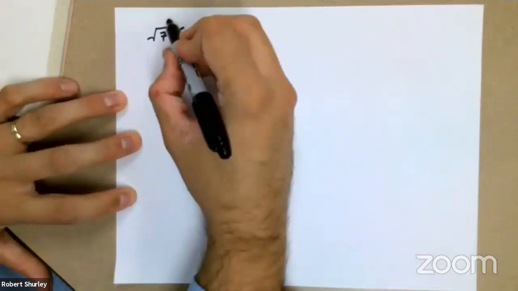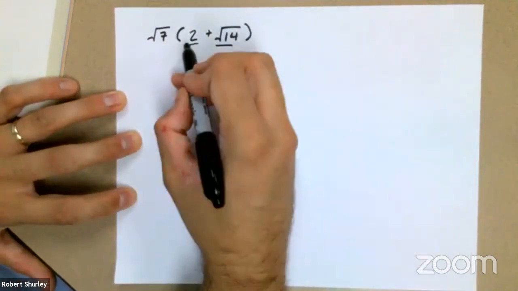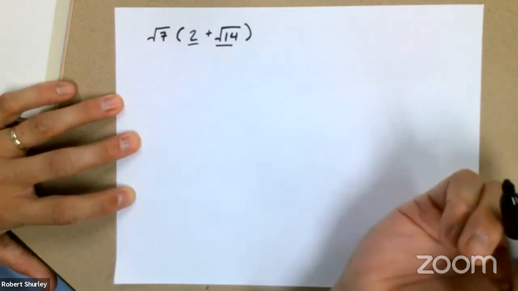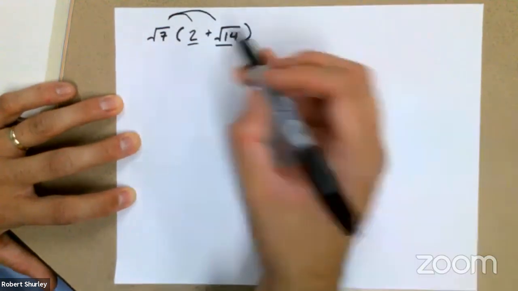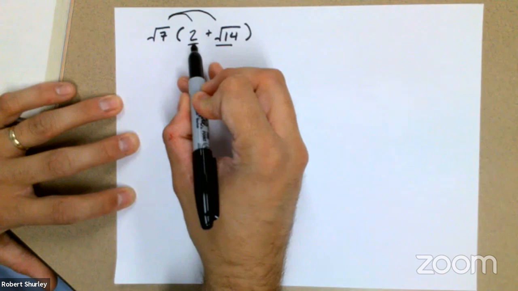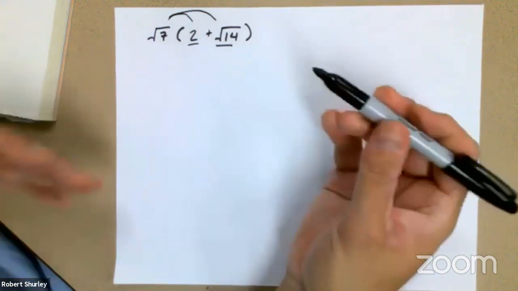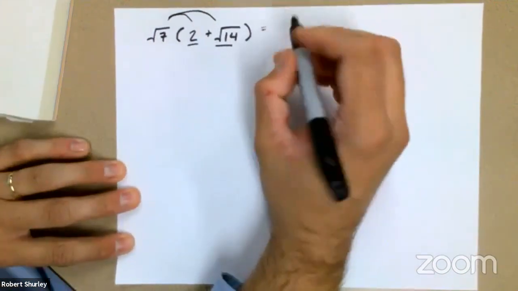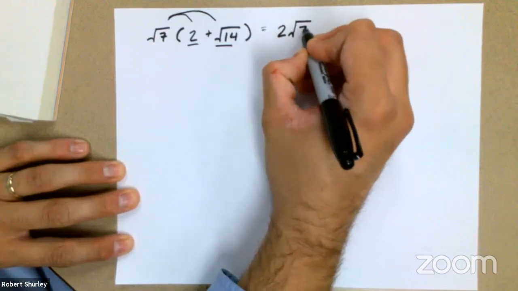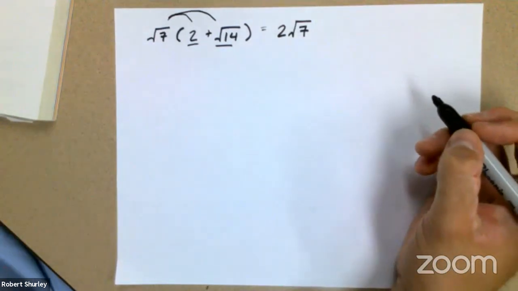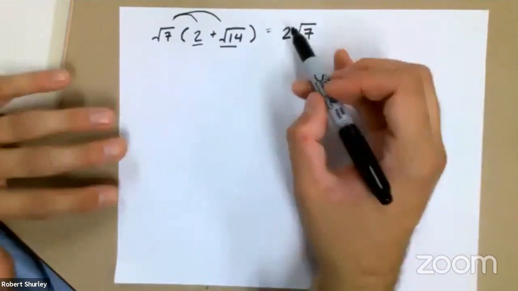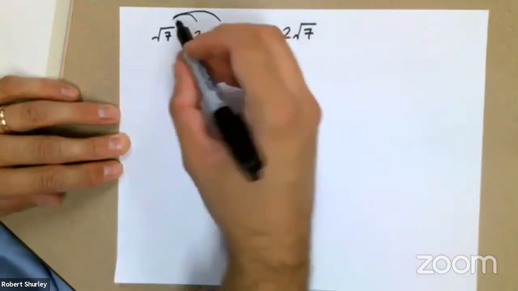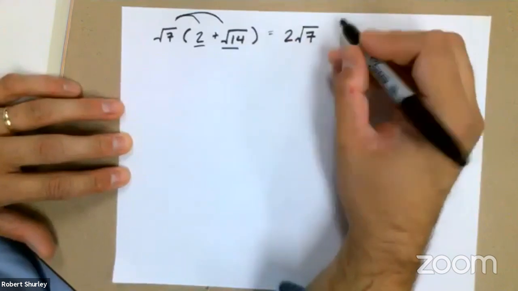Okay. These don't add together, right? We've got an integer and a radical. They're not going to add together. So I've got to distribute the square root of 7 through. Now look, remember, if this is just a number and a radical, you can't multiply them, but you write them like coefficients. So this becomes 2 square root of 7, okay? Just 2 square root, and that really just represents 2 times square root of 7. Now the square root of 7 times square root of 14.